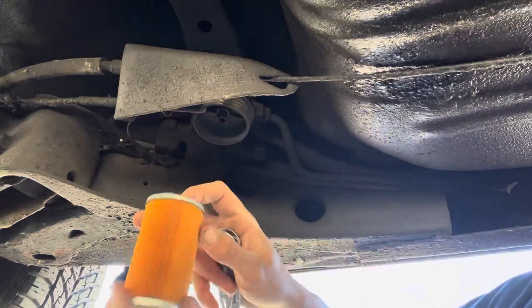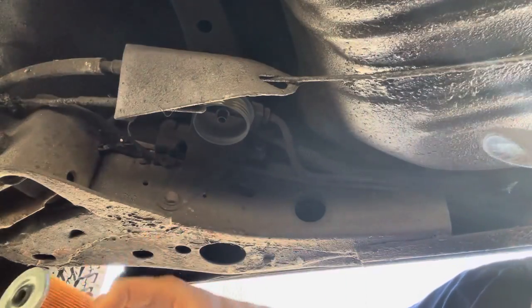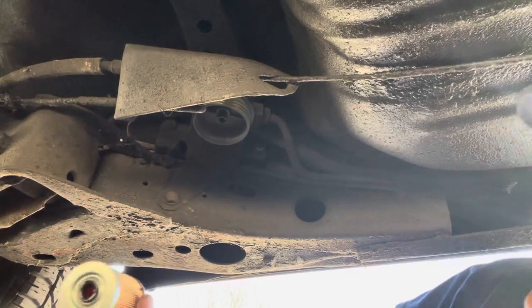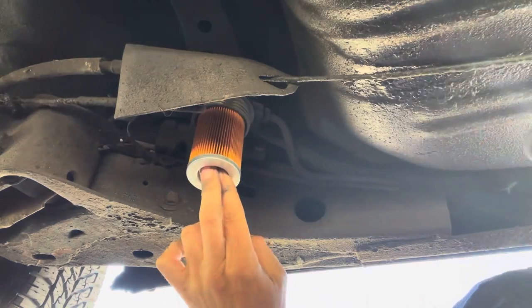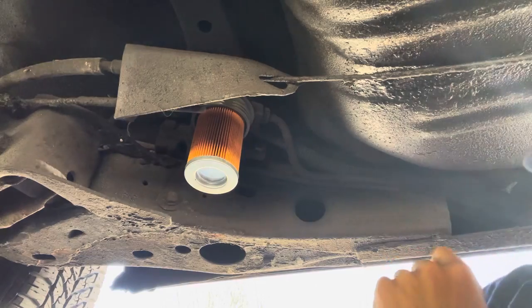And I was trying to put this one on and it wasn't going on all the way, and I'm like, why is this one not going on all the way? But it's weird because this one was in there. What on earth? Look, now it just pops right on. Look, lickety split. Okay.